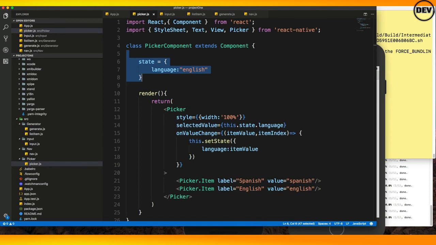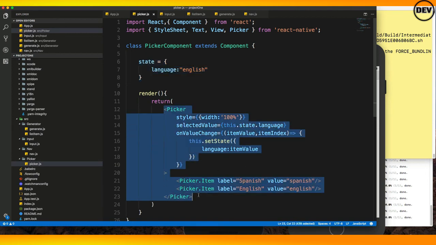Now, for example, if you wanted to get the date of birth of a user, you will need to do pretty much three pickers, one for the day, one for the month, and one for the year. Sorry for that, but you will need to do that. That works just like HTML. You need to do three different components.